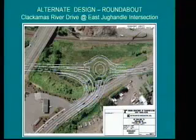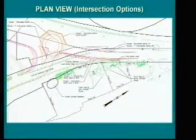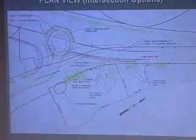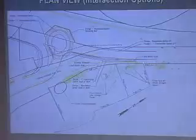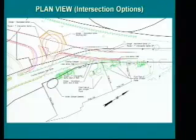Looking at our project, what I've shown here is the T-intersection option and how the improvement would tie into Clackamas River Drive. And you can see we tie into the existing right-of-way. Just to show you the roundabout option in schematic form, this is essentially what it would look like, but the important thing is that once again we tie into the existing right-of-way right about at the Hiram Strait House. Taking a little closer look at this, you can see the resources, and we've overlaid both of our options. If you just look at this curb line, you can see that we're matching in. And so in this area here, our strategy is going to be avoidance. Taking a look at the existing fence line and where our sidewalk needs to go, we're going to make adjustments to our design to avoid that resource.